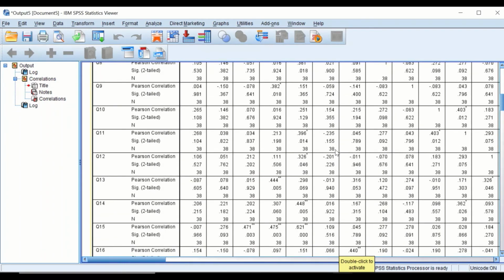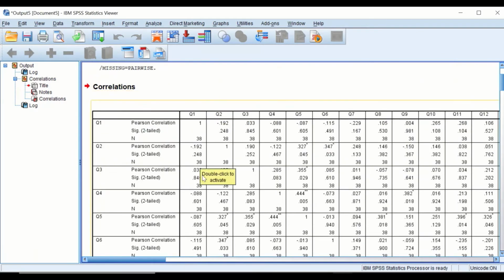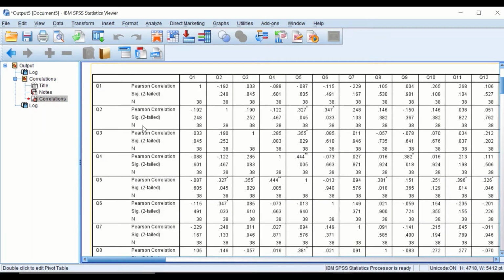And if I want to save or export this table, which I'm going to do, I'm going to export the outcome of the statistical analysis for the point-biserial into either an Excel file, Word document, PowerPoint, or even as a PDF. I'm going to export this table here, the correlation matrix, as an Excel file.